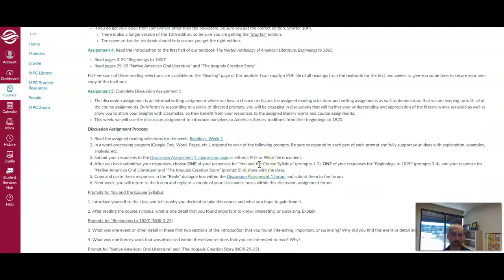And then once you are finished reading both the syllabus and the readings for this week, either through the PDF files that I give you here on our course site or in your secured textbook, then it's time to do the first discussion assignment. And we will have 6 of these kinds of assignments over the course of the semester, and they're really intended to be the assignments where we get a chance to respond directly to the literary works that we read. It gives us a chance to analyze them, to respond to them and interpret them in various ways. It also allows us to further develop our reading, critical thinking, and writing skills when it comes to these works.